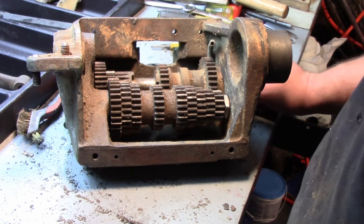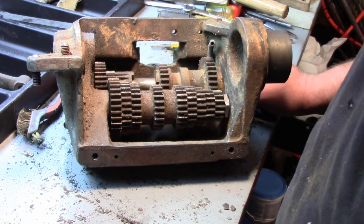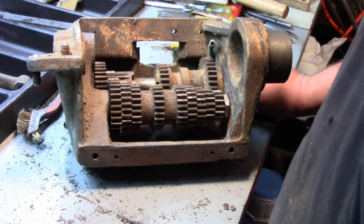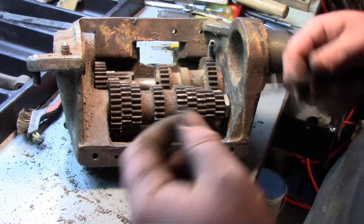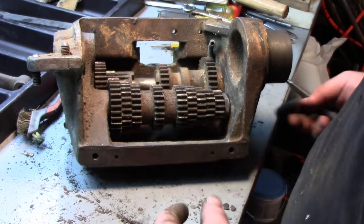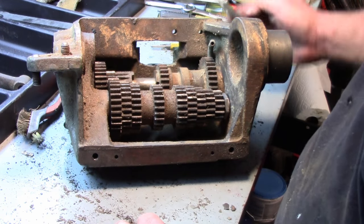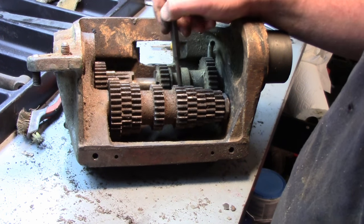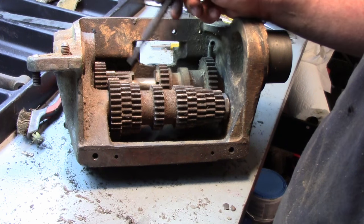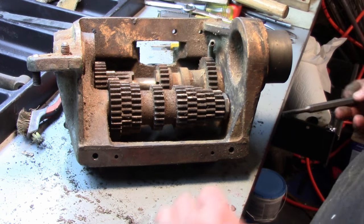Okay. I'll just have to pick up a thin 1-inch open-end wrench or a crappy one I can grind down. It's a 1-inch nut. I didn't want to grind down my good ones, and they didn't fit in there. So either way, we got it off. Now this shaft should go right out. And we're going to lose the gears, but I mean, they can only go on there one way. So, yeah, let's get them off.